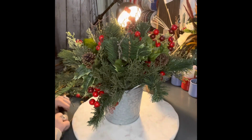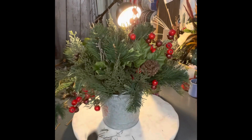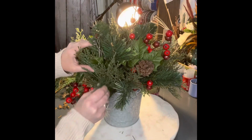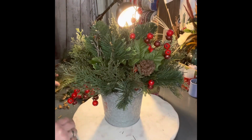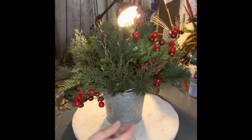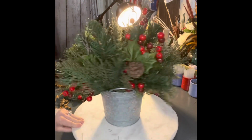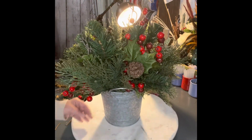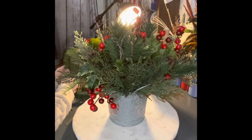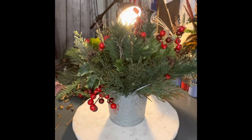I'm going to clip this piece because it is irking me. It's too long. I'm going to clip it. I'm still going to use it in the same spot, but it was just way too long for that space and it was bothering me. So my rule of thumb is if you put something in and it automatically is bothering you, that's probably not going to change. So you want to deal with it in the moment so you can move on and not have to worry anymore about it. There we go. Got this other side.